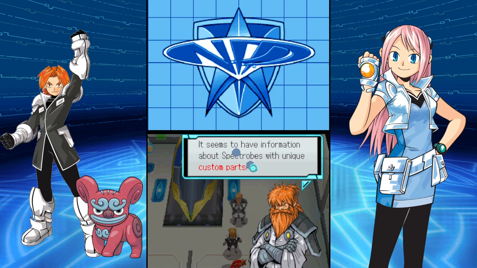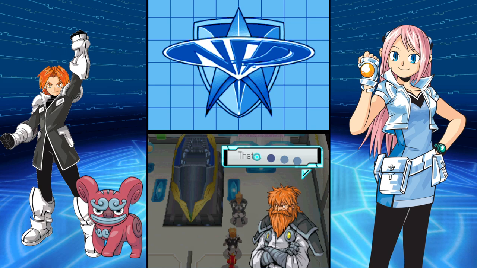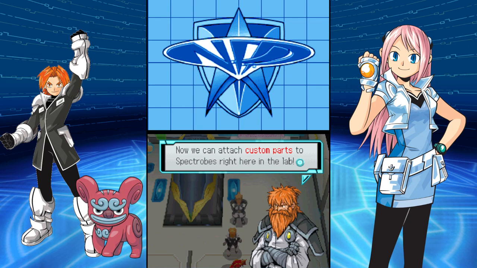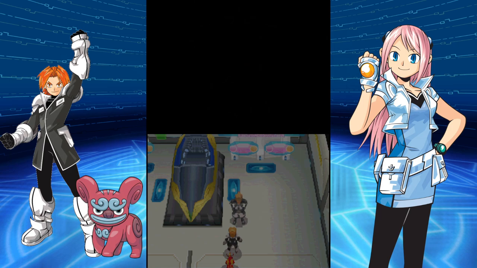Seems you have information about Spectrobes with unique custom parts. It says the custom parts can be used to modify Spectrobes' body. It also says that Spectrobes with custom parts look stronger. They just visually look cooler and have different names. But it seems you can't attach custom parts for child Spectrobes. That's all it says. Wait, there's more. It says, oh, it's special functionality. It will upgrade the incubator so you can attach custom parts to Spectrobes. Nice. Now we can attach custom parts to Spectrobes right here in the lab. Go on and try it. Lab system has been upgraded. Nice. It can now be used to attach custom parts to Spectrobes.